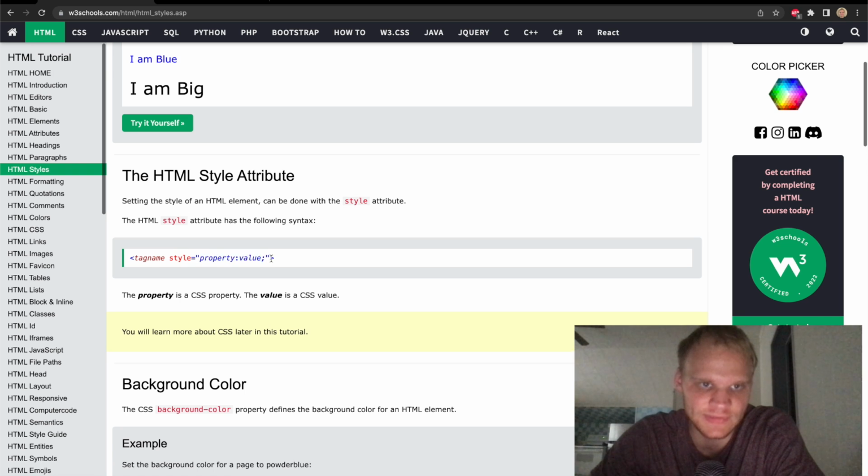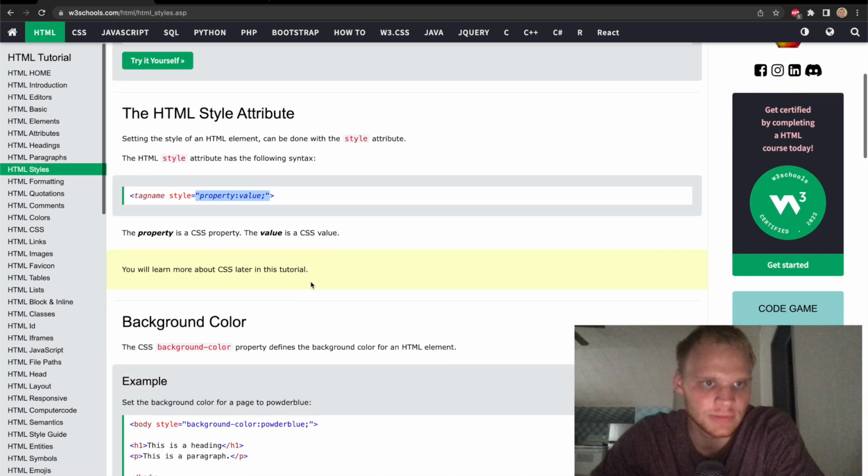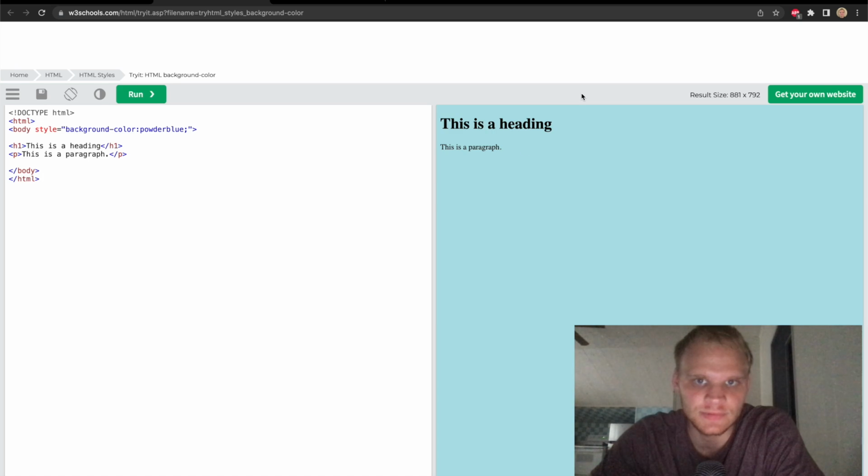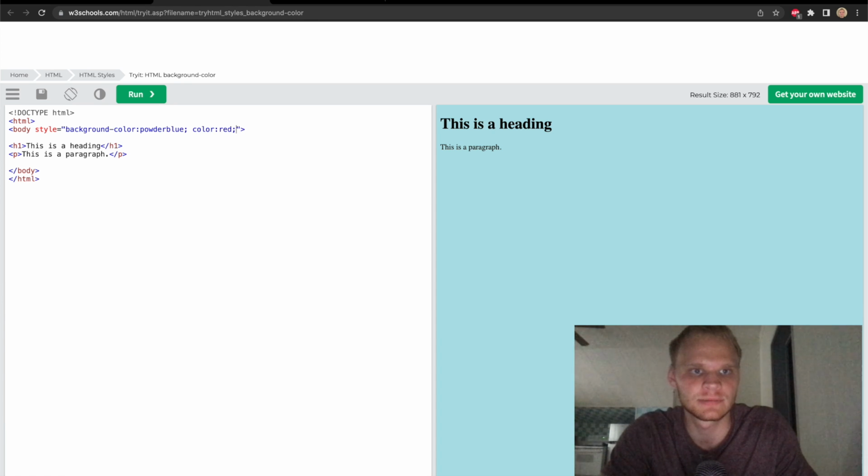Here we have our style attribute to do color, font size, and more, and its property value. This is CSS. If you don't know CSS, then we'll cover that later. But yeah, it's just CSS, background-color powder blue. It will make this powder blue then. And if it's on the body, then it will apply to everything underneath it. Or actually, this is background-color powder blue, but if we did color of red, then it should go down onto those other elements.